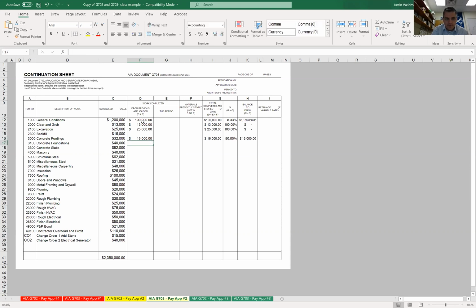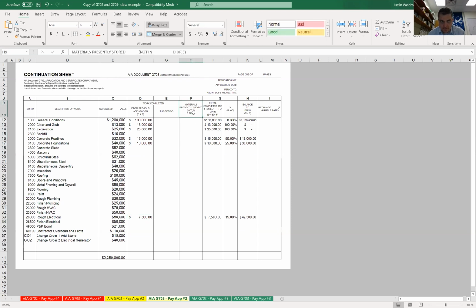Our concrete foundations, we did 10,000. And then our rough electrical, we did 7,500. Okay, so we already billed that 7,500 over here.